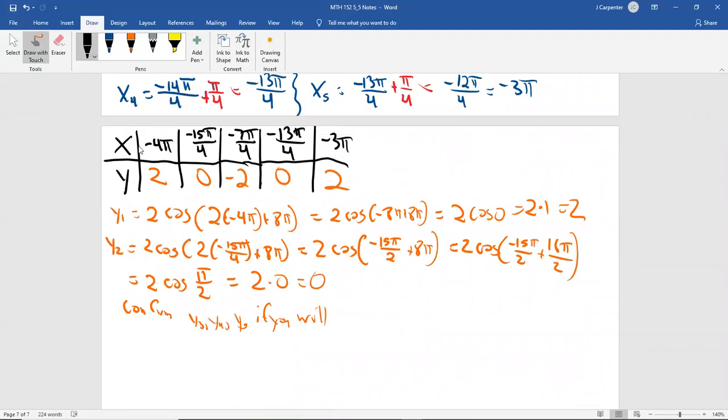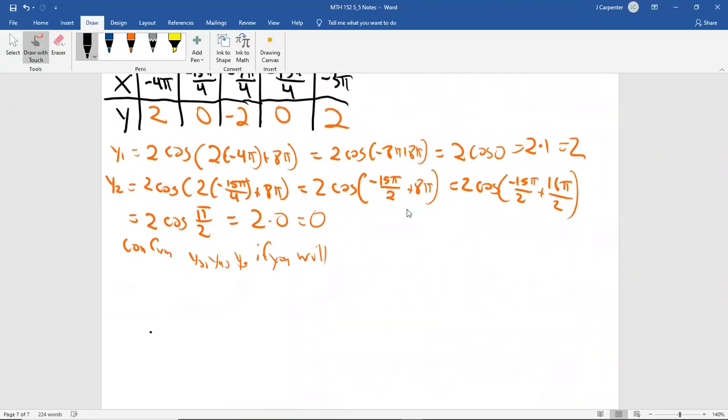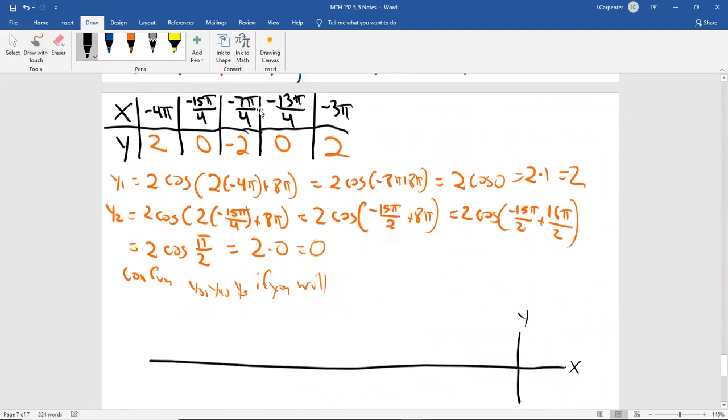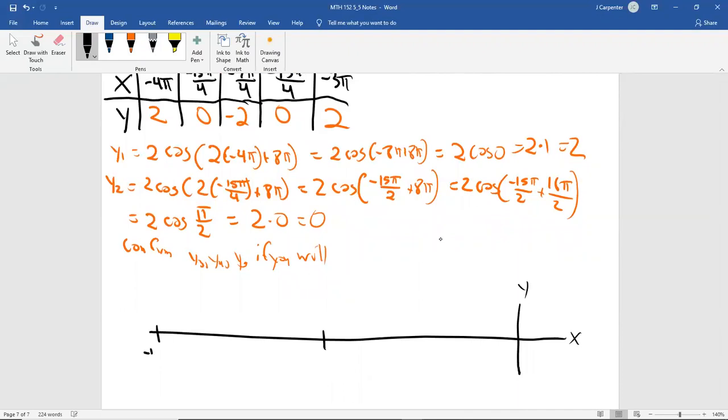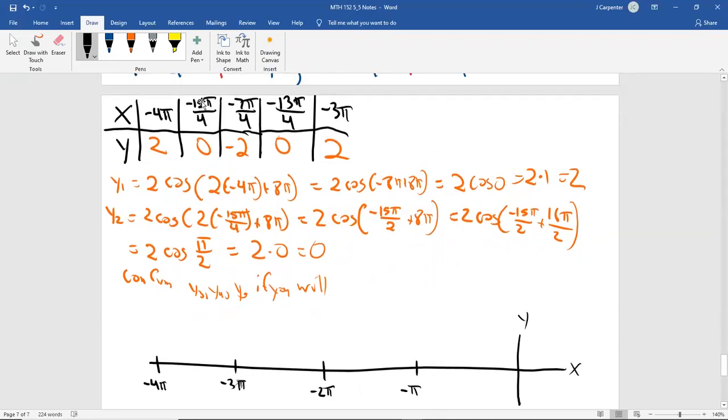So this graph, the x values are in the negatives, so I actually need to make this a pretty negative heavy x-axis. And we got to go all the way to negative 4 pi. So this will be 2 pi, this will be 4 pi in terms of negatives, of course. Negative 3 pi would be here, which means negative pi is here. Now, I do that just for sense of scale. We do need these two labeled, so it's a really good idea to label those. But then we're also going to need to label these middle x values as well, the negative 15 pi over 4.